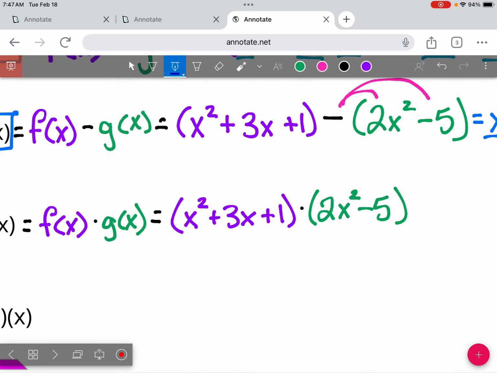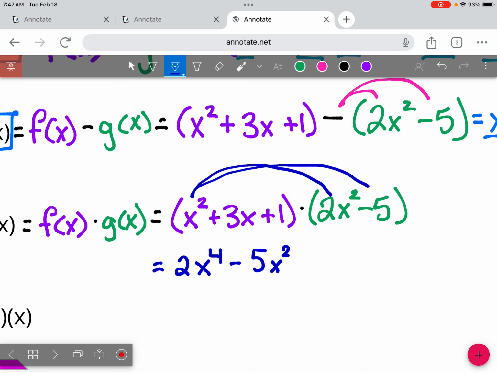I have a lot of you that tried to do this whenever we do factoring by grouping, but this is when we're going to multiply. If I have parentheses smashed together here, we're going to multiply, trying to make this bigger. So we're going to have our x squared times our 2x squared, which is going to give me 2x to the fourth. And then I'm going to have my x squared times my minus 5 to get minus 5x squared. I'm going to have my 3x times my 2x squared, which is going to give us 6x cubed. And my 3x times my minus 5 gives me minus 15x.